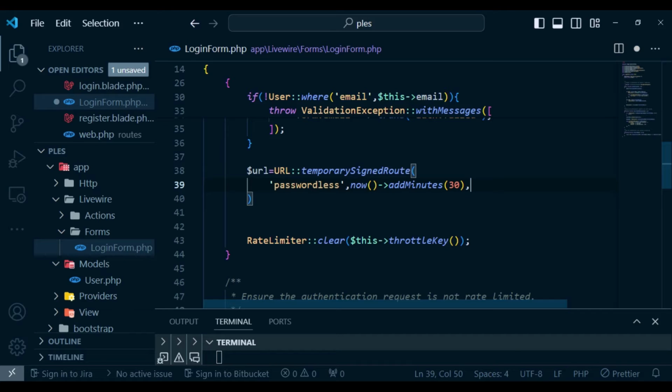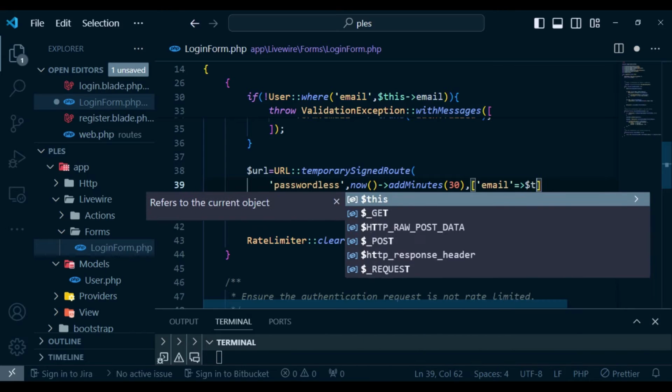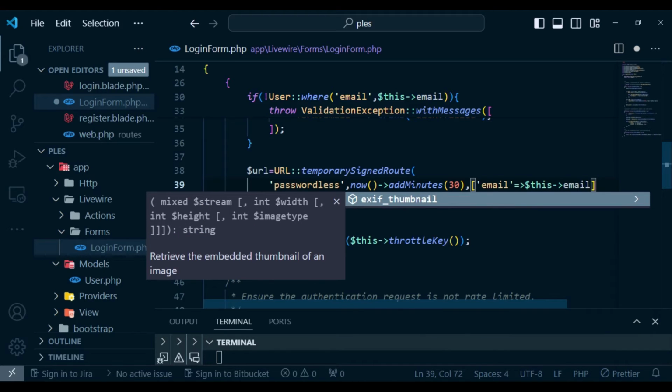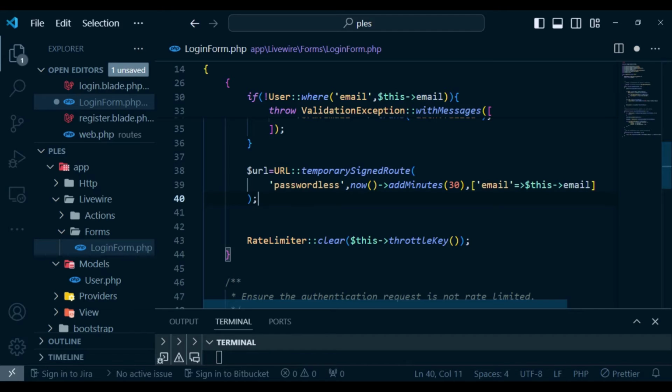After that, we can go ahead and pass in any other data that we want in this signed URL, and we can pass in very many things if you want. If you are doing a signed URL, you can pass in the username, the email, and every other thing. But in this case, we are only passing in the email address. And remember the email address, we are accessing it in this way, this email, and this is the email that the user has just typed in. So after that, we are good.